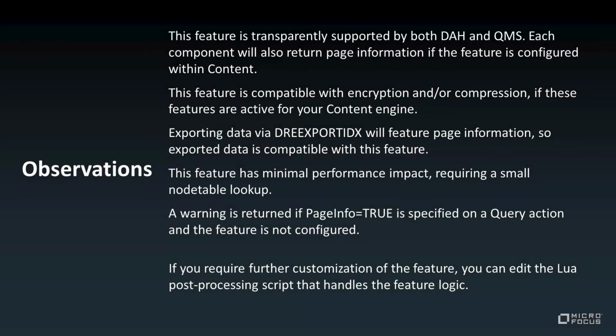A few observations about this feature. It is transparently supported by both the DAH and QMS components. Each component will also return page information for document hits if the feature is also configured within the Content that those components talk to. It is also compatible with encryption and/or compression if these features are active for your Content engine. If you export data via the DREEXPORTIDX command, that data will feature page information, so the exported data is compatible with this feature if you reindex it into a different engine.